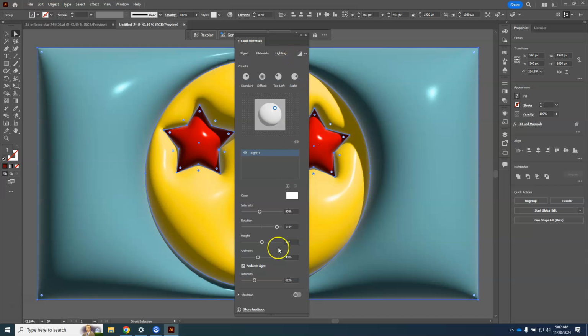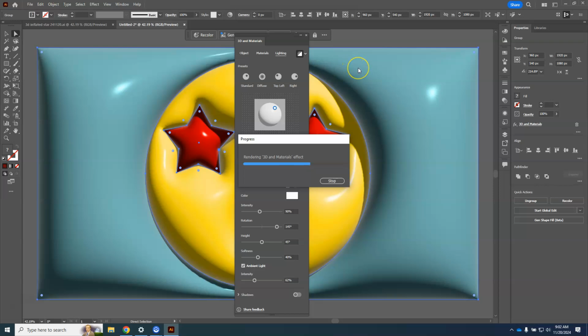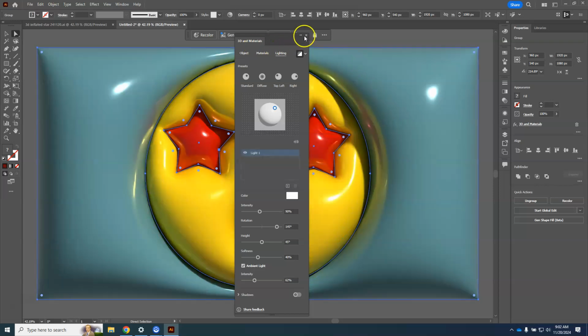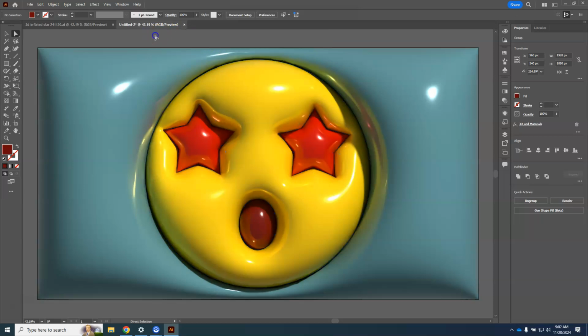Then you're gonna come all the way up here and click on this little icon, which will render it into this, or somewhat similar. It really reflects the colors and just makes it ideally way better, and it's a really beautiful detail, and that is how you create 3D models using Adobe Illustrator.